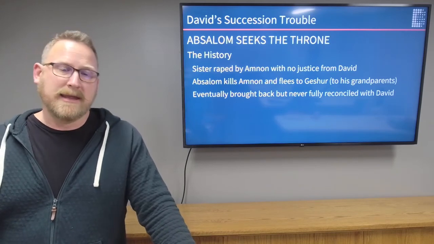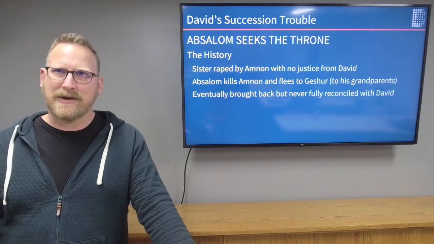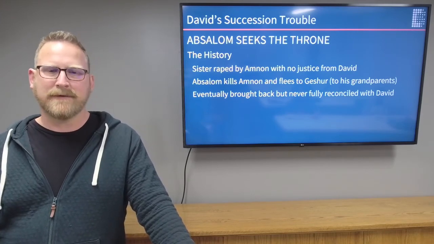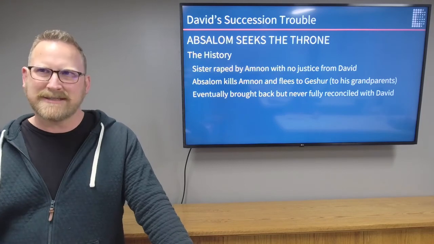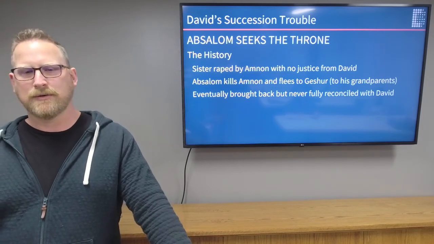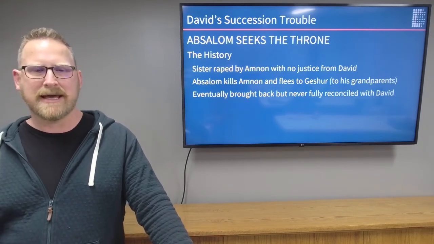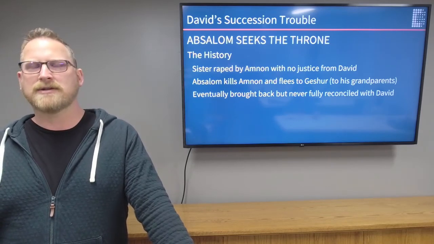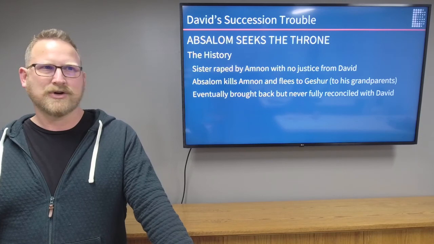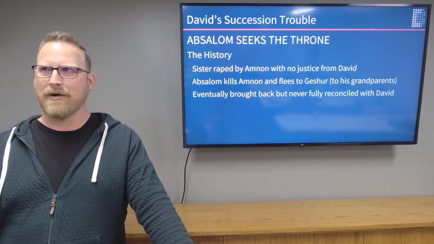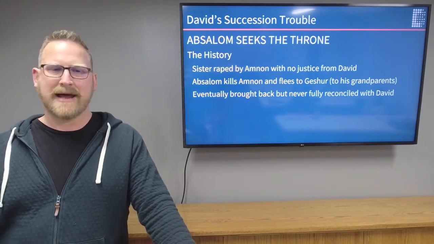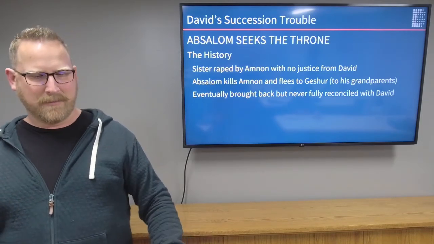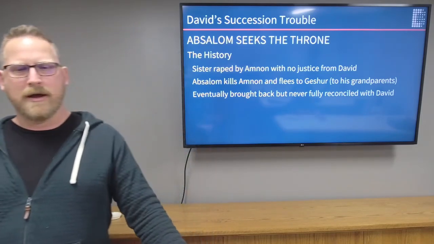And so, interestingly, as a side note, the cousin of Amnon, who convinces him to do this little trickery to get Tamar there, is also the same one that later on assures David, don't worry, Absalom did not kill all of your sons; he just killed the one. So the perpetrator ends up being the reporter.